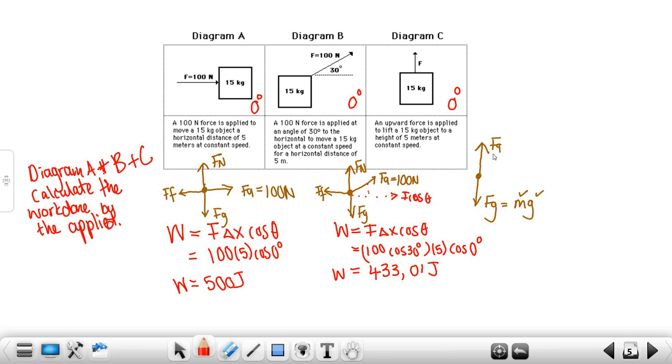Here again, we are calculating the work done by the applied force, but the applied force is not given necessarily here. But the application or the method will be exactly the same. Because it's moving in the same direction, we'll substitute the FA. It's moving 5 cos 0, and then whatever the force is given in the question, we'll substitute there. So that is using cos 0.